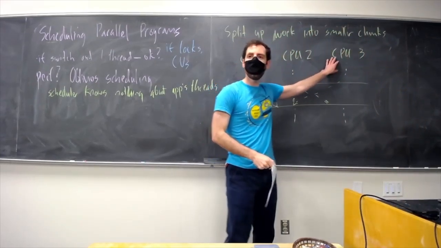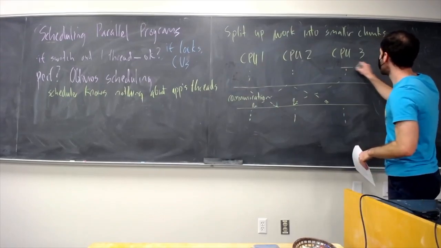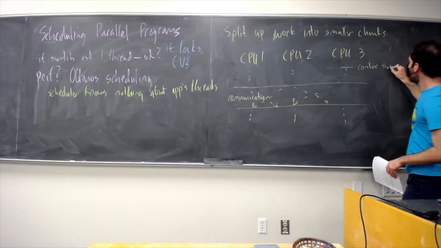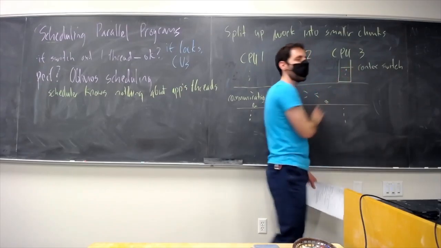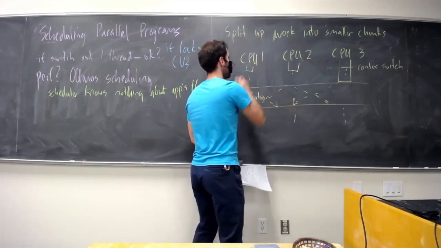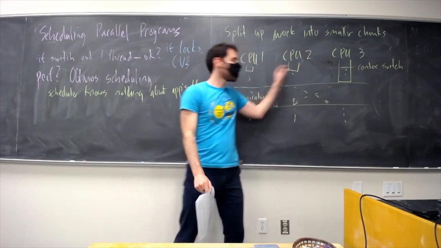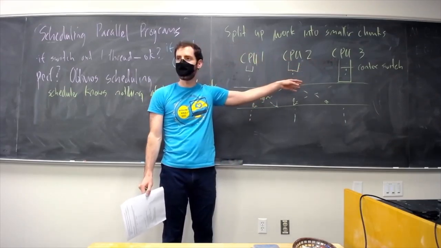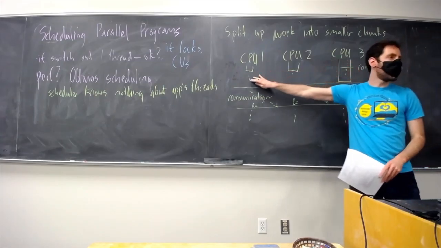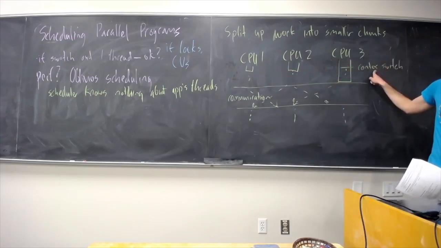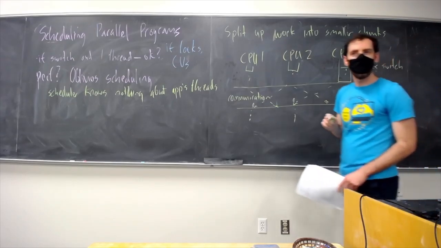And if our CPU 3 runs this task for a little bit, and then switches to running something else, then this task might take considerably longer than either of the others, meaning that the scheduler, by making one of our tasks take longer, causes these others to just have to wait and do nothing. And so our oblivious scheduler, because it doesn't know that these are related, made this switch very costly, as it caused these other CPUs to just have to wait for this one to catch up. Does that make sense?